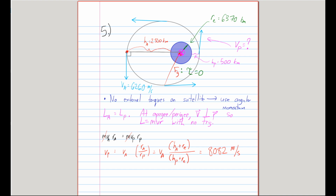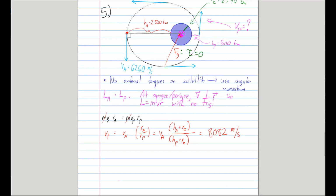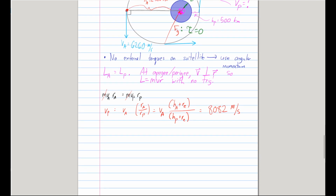You could also do this problem with the conservation of energy. You haven't learned what you need for this yet, but some people may do this. Some people may have looked it up, as the hint suggested. So let's also do this another way.